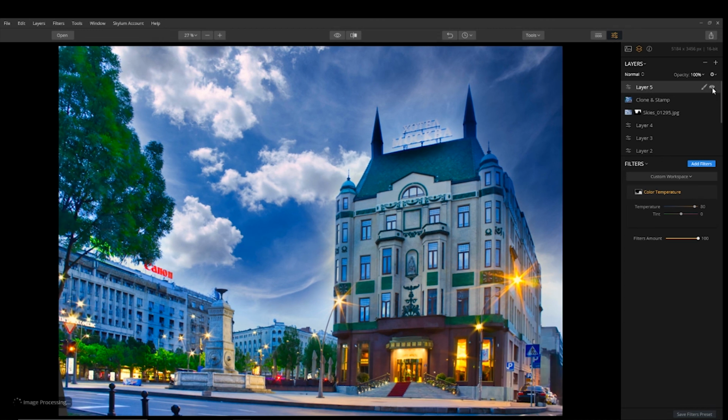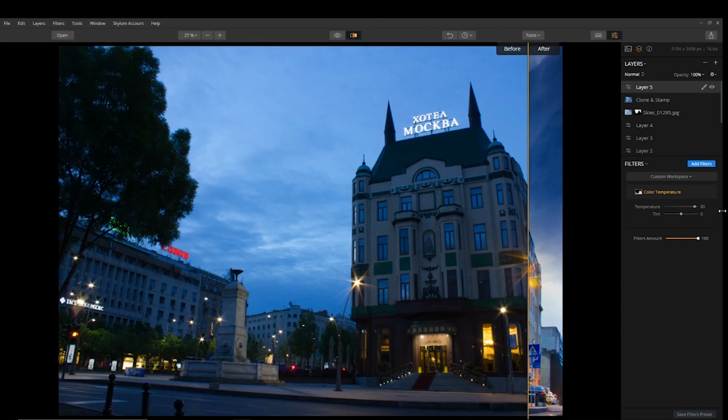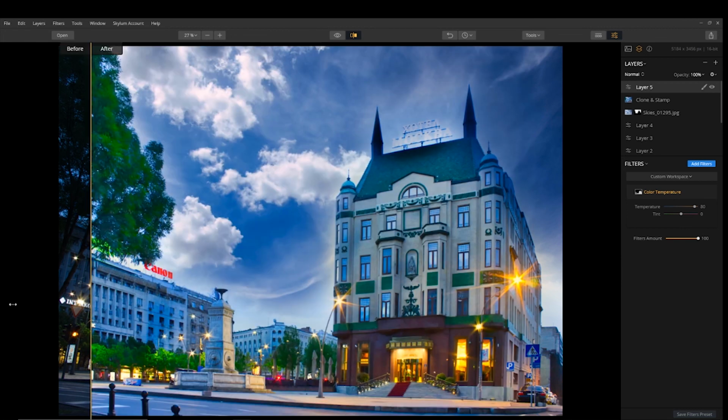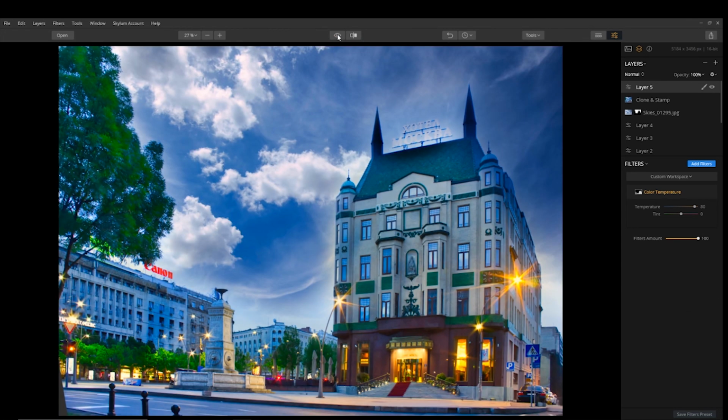So you can see how blue it was, and that gives us a bit more of a natural look. So we're looking at a photo that started off looking like this and is now looking like this. So what else?